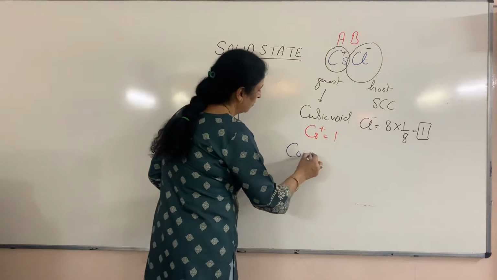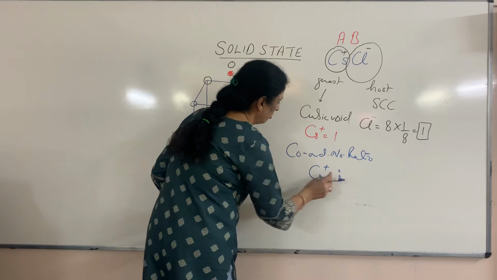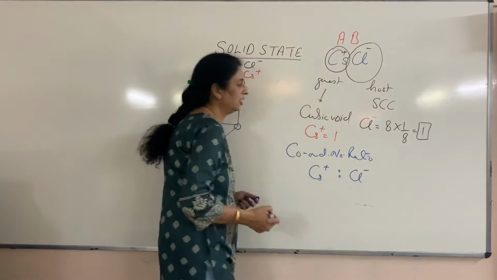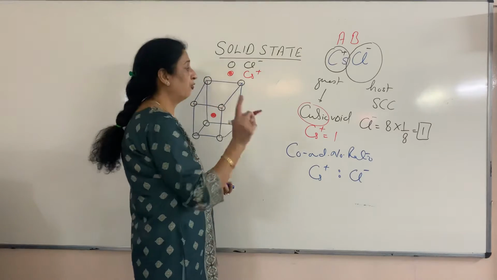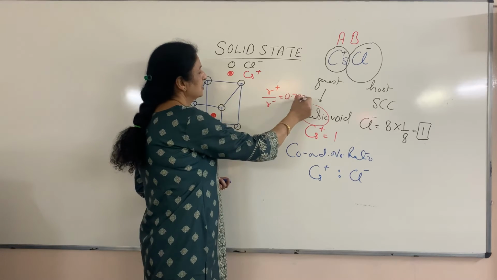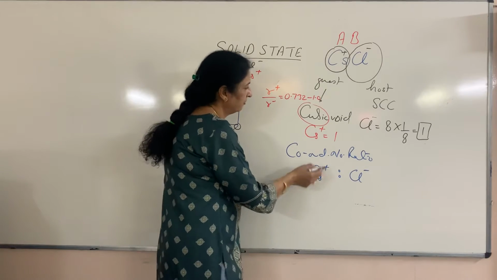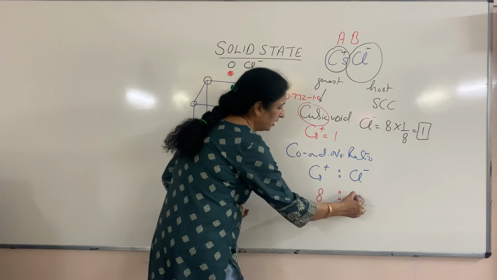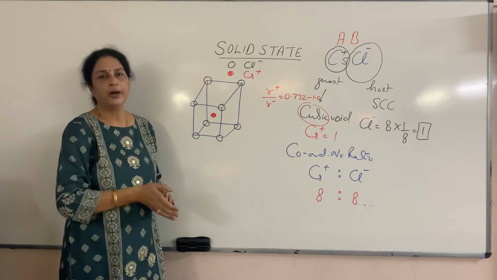What should be the coordination number ratio? It means the number of chloride ions in touch with a cesium ion and the number of cesium ions in touch with a chloride ion. So, as the name of the void is cubic, for cubic, what is the radius ratio range? It is 0.732 to 1.0. So, the cesium ion is accommodating the cubic void, so the coordination number should be 8.